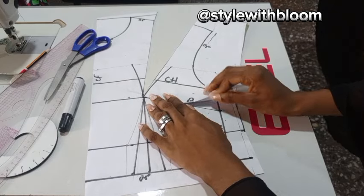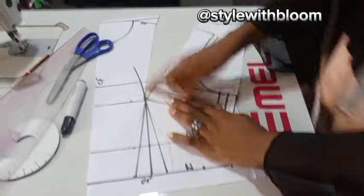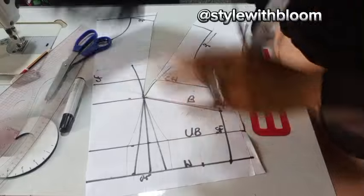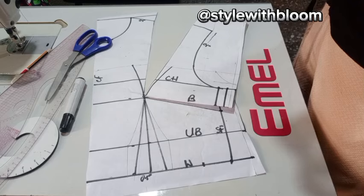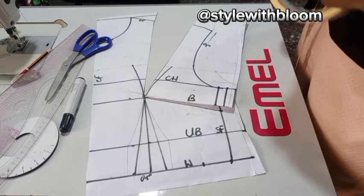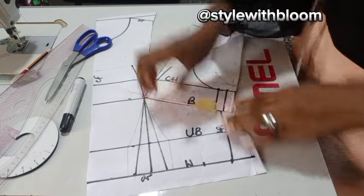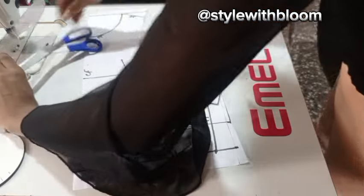One of the indications that you really got this area well and it's not too curved is that your bust dart area doesn't look too curvy, even if you have closed your bust dart. Now, closing your bust dart has equalized your front and your back pattern at the sides. I'm going to show you that at the end of this pattern drafting tutorial. So you go ahead and tape it down, make sure it's properly closed, and we're going to continue with our alterations at the top.